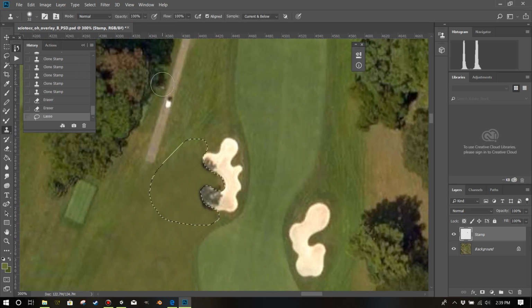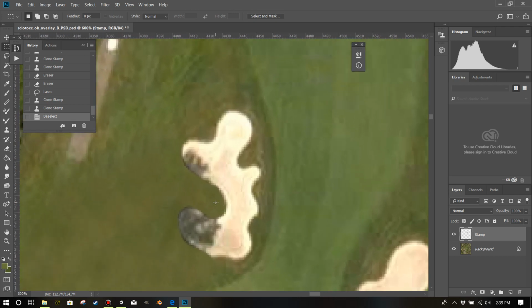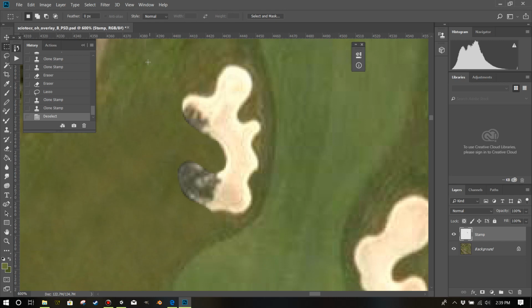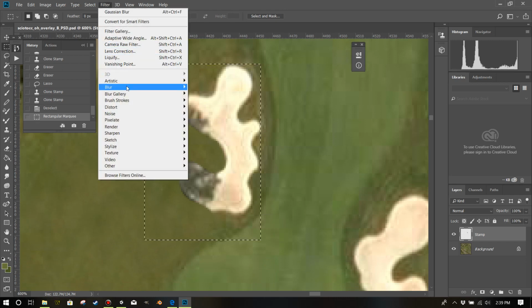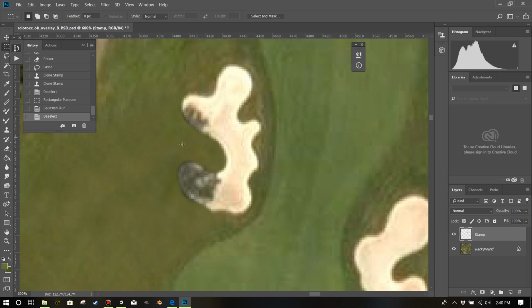I'm going to zoom out with Control minus. I'm holding down Alt, left mouse to pick up some of that. And now you'll see it's going to give you a hard edge. So if you clear that off, you may not like that. And so you can then take your selection tool. You could soften that up a little bit if you want and just blur it a little. But in the end, I don't do that often. I just keep stamping and get it close.